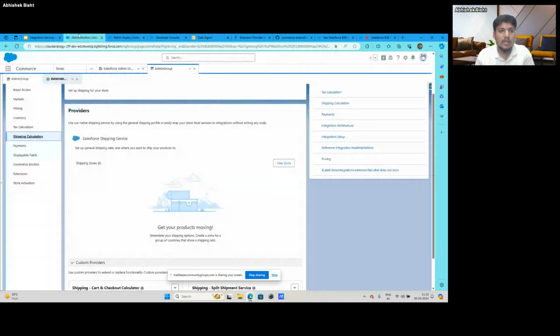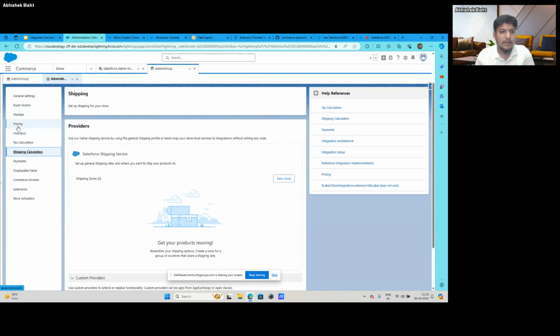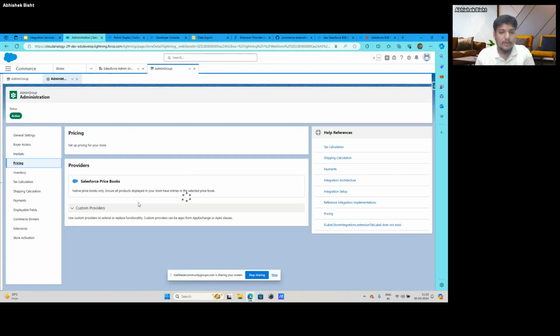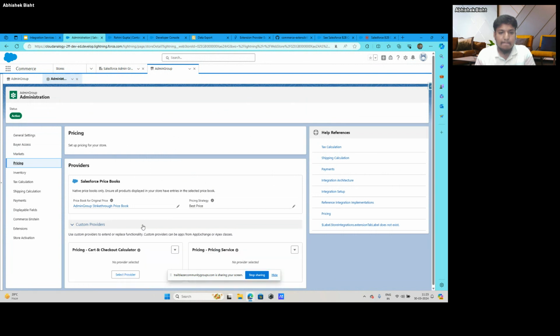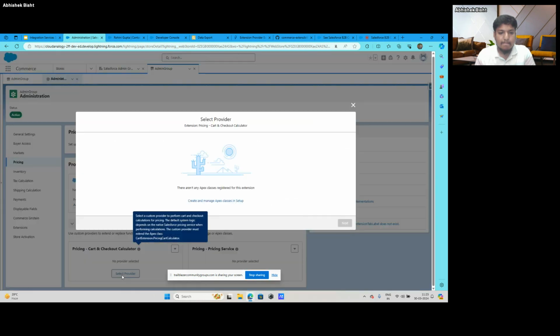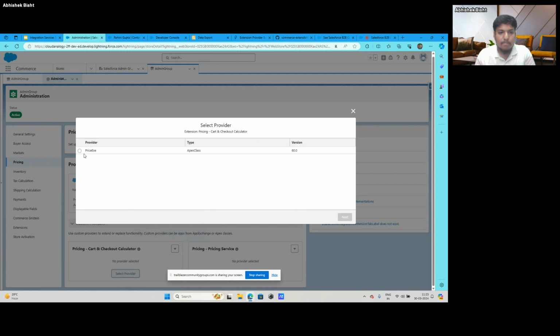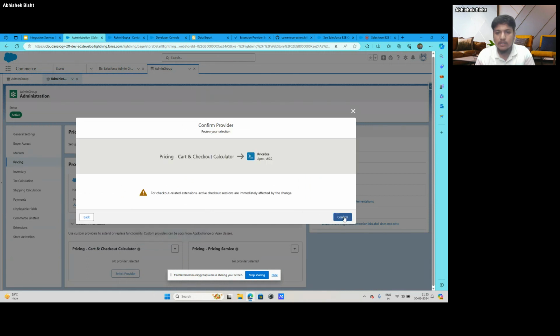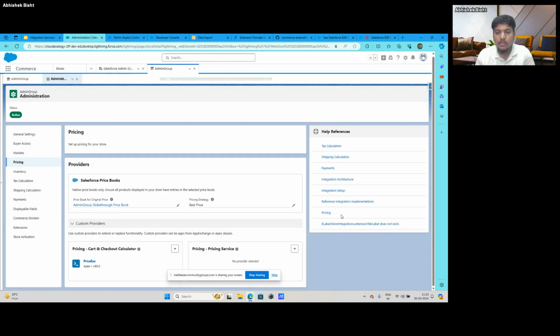So we will add this pricing extension here. As you can see, the pricing extension is there. Let me link this class to this store, and I'm able to see the pricing extension.